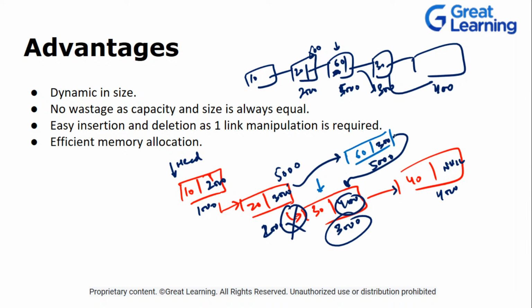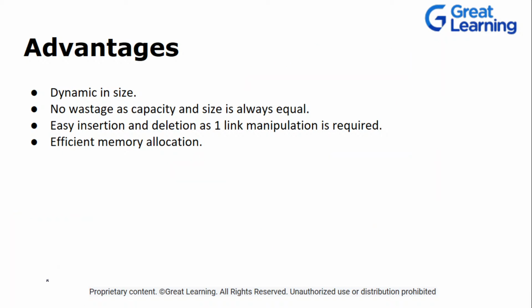Here I am simply pointing this node to this. There I'm not manipulating it. This is the new node, so I'm just updating that. So manipulation is again a single link. Now no swapping is required. As we go along with this session, and as we understand linked list more and more in detail, you will be able to understand how we can make this deletion operation and this insertion operation. In the diagrammatical representation, it is only the manipulation of one single link. And efficiently you are using your memory.